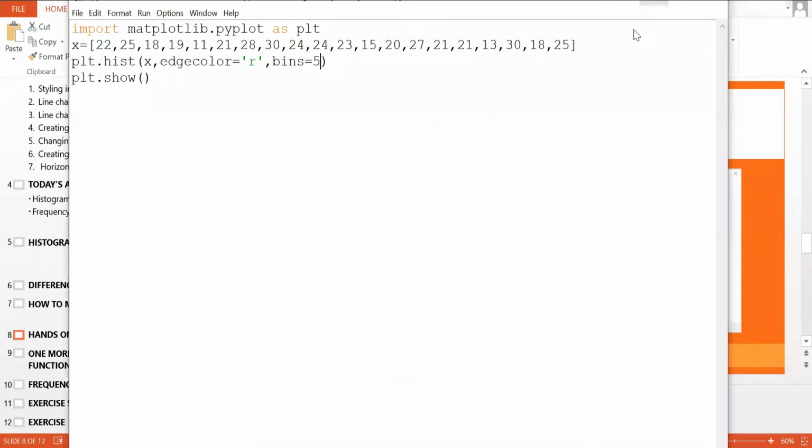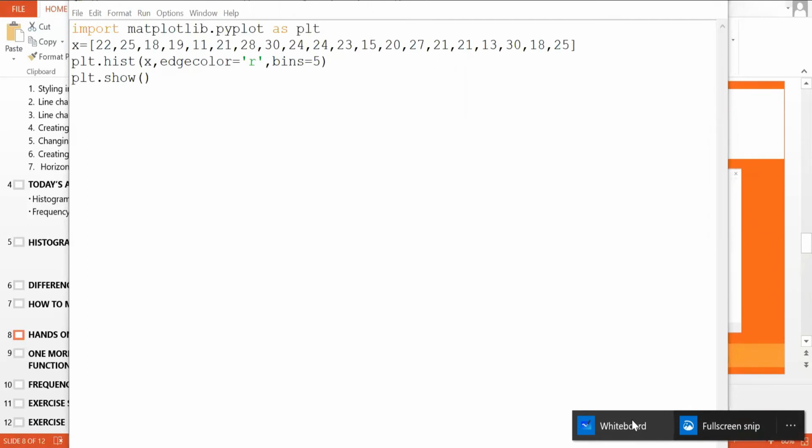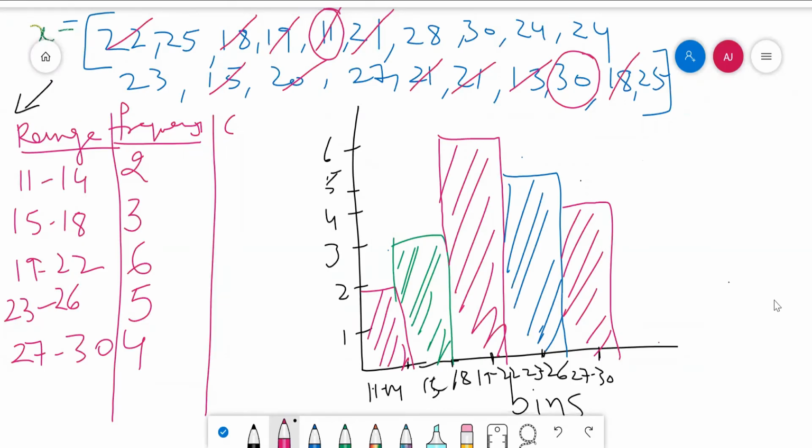Now you know what is cumulative frequency. What is cumulative frequency? See here, like 11 to 14 there are 2 students only, and now 15 to 18 will not be calculated separately. In cumulative, how many students are there from 11 to 18? 5. We'll add this. Similarly, 11 to 22 how many students? 9, 11. 11 and 5, 16. 16 and 4, 20. So there are 20 students. So cumulative frequency is basically you keep on adding the various frequencies. That is the cumulative frequency.